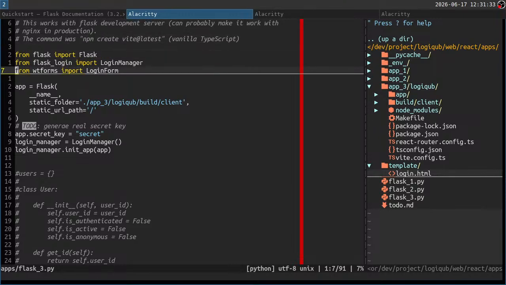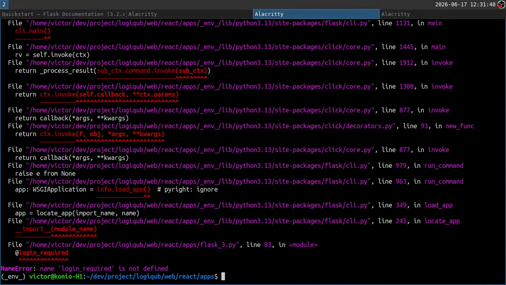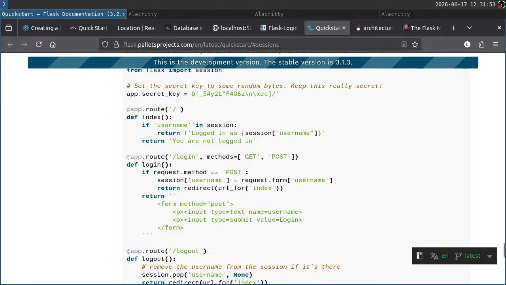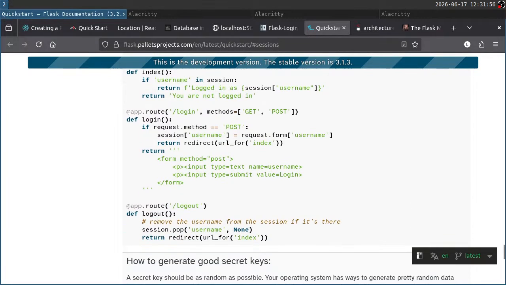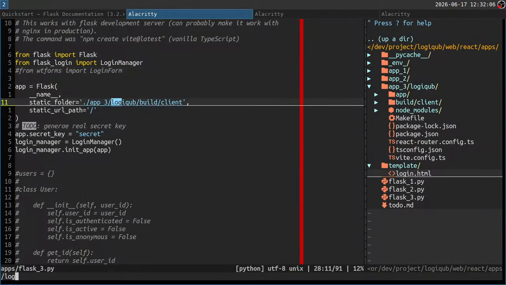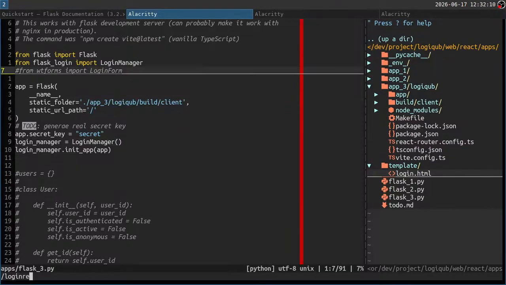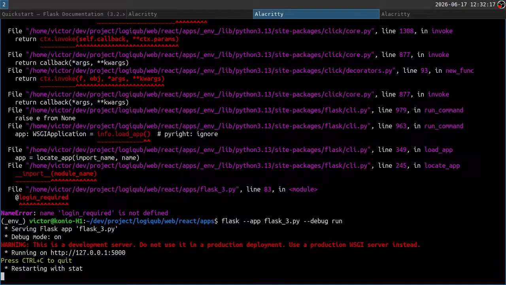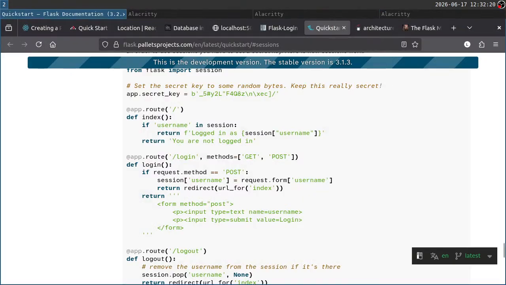Still the... Aha, this example does not have login required. I wonder how this will run.